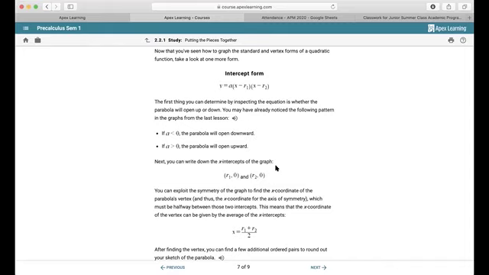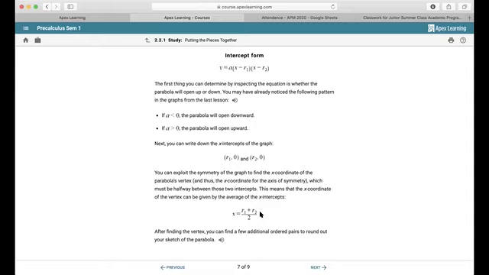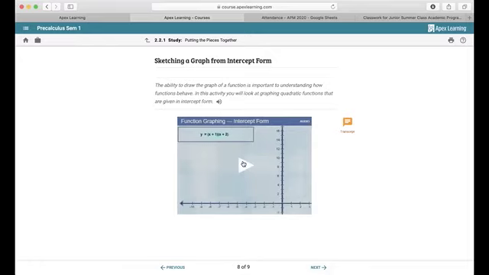So immediately, if we look at this form, we know our parabola is going to open up or down. We know where our two x-intercepts are going to be. And then here's a new one: we can calculate what our vertex is going to be, because it's the average between the two x-intercepts. So you add r1 plus r2 and you divide by 2, and that gives us the x-coordinate for the vertex. So last video here, and then we're going to be done.